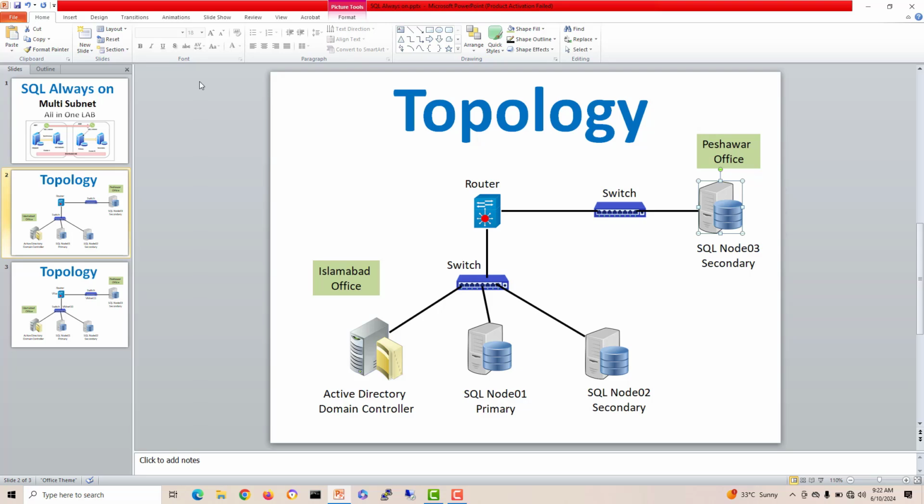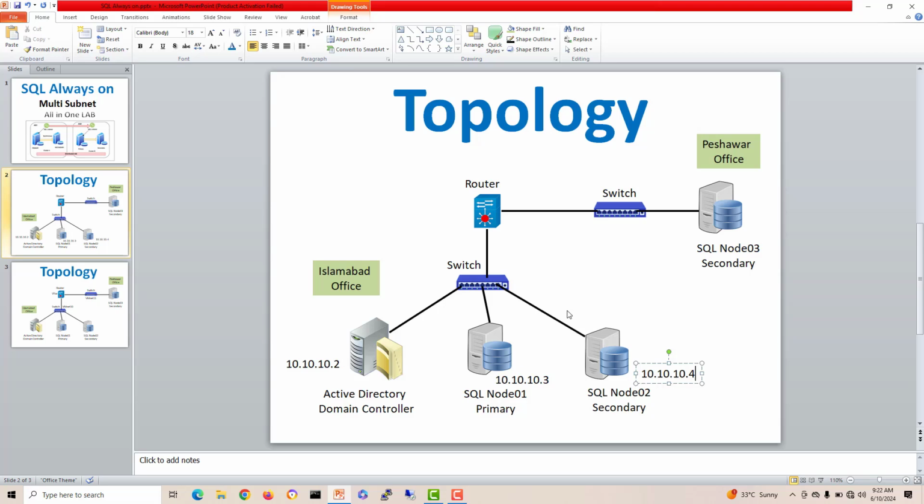For example, if we have a subnet here, we'll give 10.10.10.2, and we will give this one a 3. Sorry, we'll give this one a 3 IP address, and we'll give this one a 4.